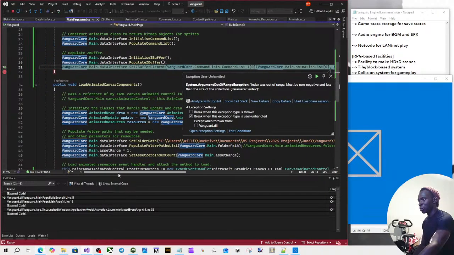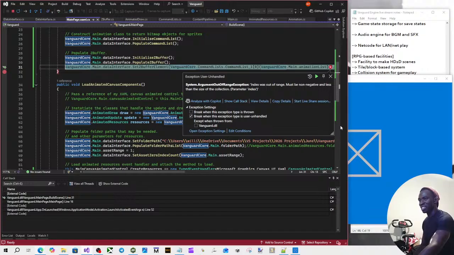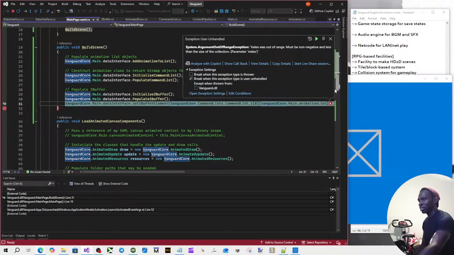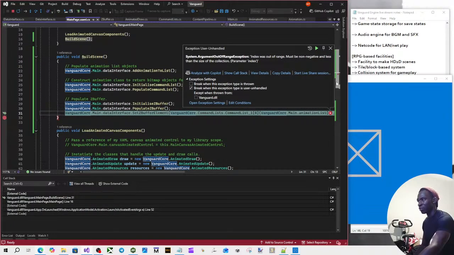Okay, we already hit an exception. Yay! Let's see, index out of range. Oh, the funny thing is, we hit this before we even hit the resources one. This happens. We need to be careful with this, it comes down to threading considerations. Notice that the animated resources didn't even invoke, it seems, before the scene got built, even though we're loading our canvas components first. Gotta be careful with the threading. Try catches can help for this, validation can help for this as well. I like the idea of validation.